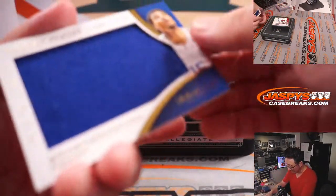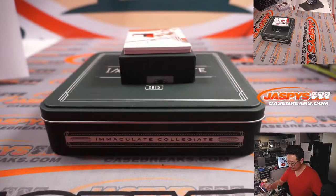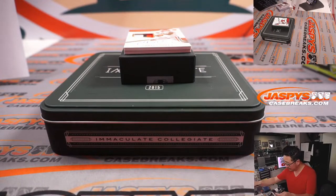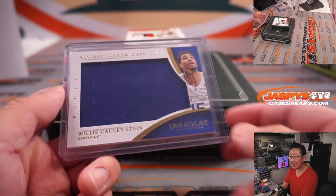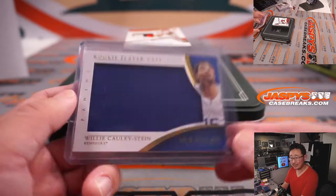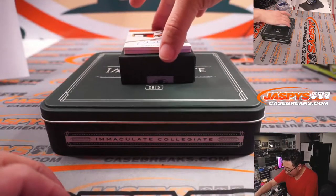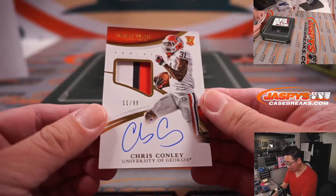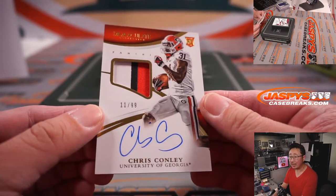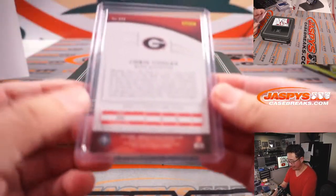Rookie player caps, 11 out of 14 — for Martin and the number one, Willie Colley Stein. Piece of his college jersey. I wonder what happens with the whole name, image, and likeness stuff now — you think future college releases, they get a little slice of this? Not sure how that works. Another one — 11 out of 99, Chris Conley. Three-color jersey and autograph. I've heard of him. Martin was number one. Wow. And a one-of-one coming up for Martin.